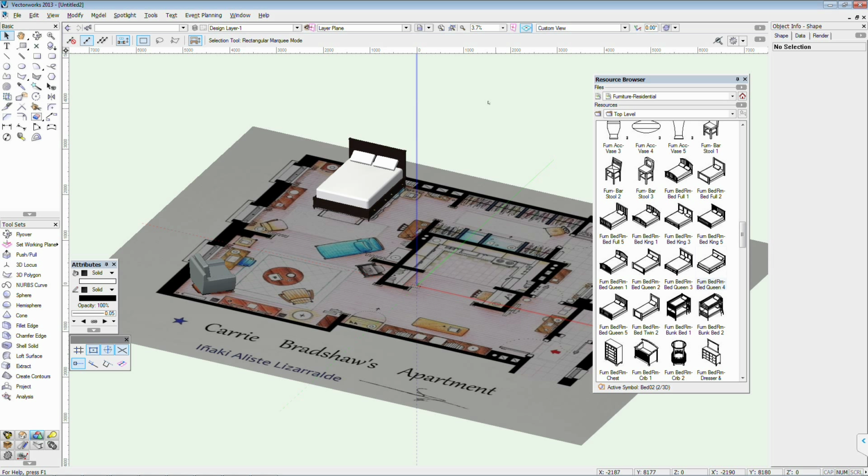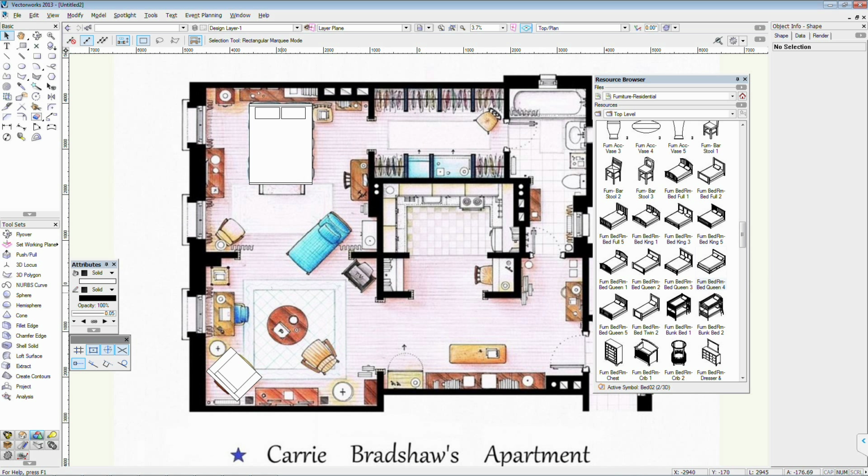So once you've done that, I'm going to use the find feature to see if I can find something custom in particular for this place. Maybe I'm going to search for a coffee table. No, actually no, a desk. Let's search for a desk. So from the drop down out here, I'm going to choose the second drop down option and go find resource.